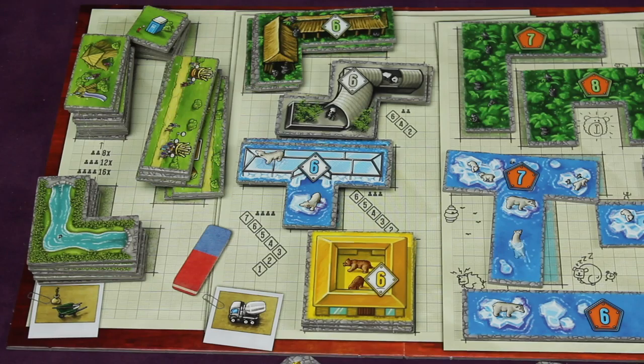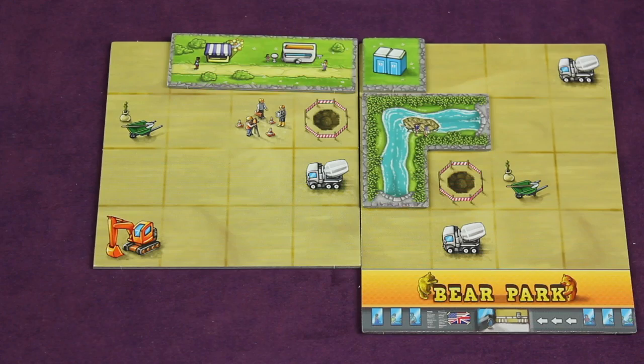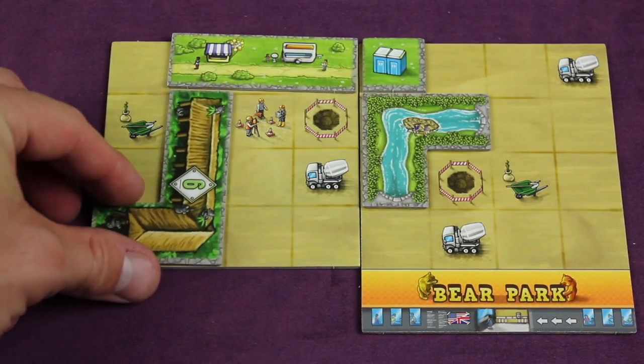So let's say I take the koala bear. So I would take this. This will be 6 points at the end of the game. And let's say it's my next turn. I'm going to place this right here, and it's going to cover this tractor.